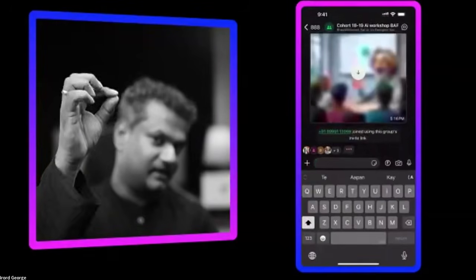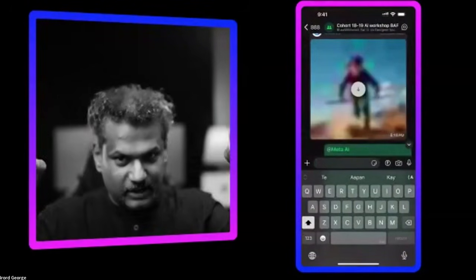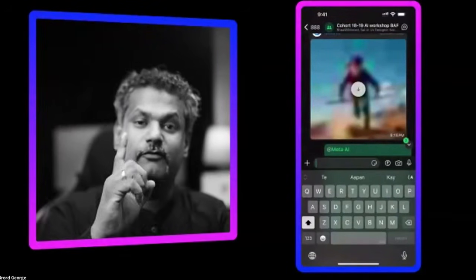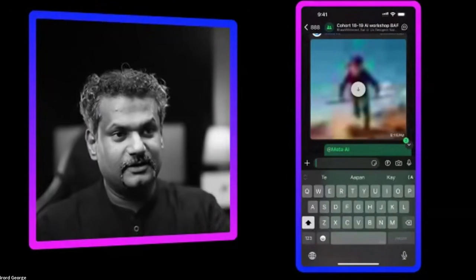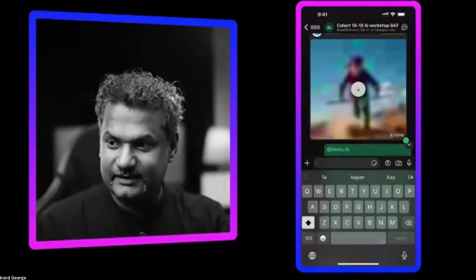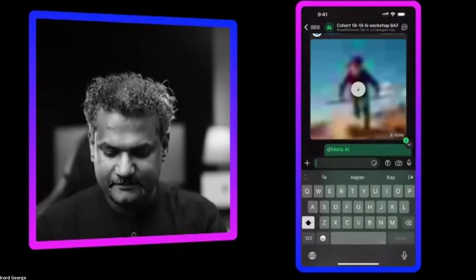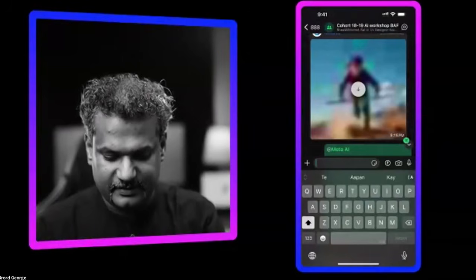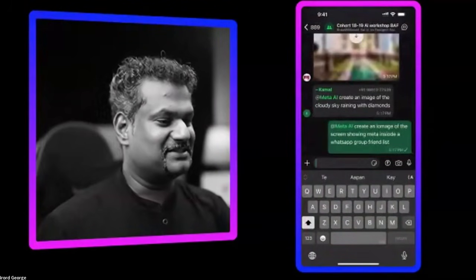Varsha Khatri @, then you'll find Meta coming up. Click Meta, वो blue color होना चाहिए. उसके बाद जो भी आप मैसेज करते हो वो जाएगा मेटा के पास. Alright, remember @, when you type @, the first thing that shows Meta, and then see, I'm going to say create an image of the screen showing Meta inside a WhatsApp group friend list. Okay, let's go. Try and create images.